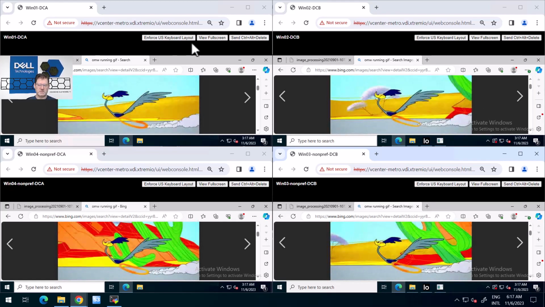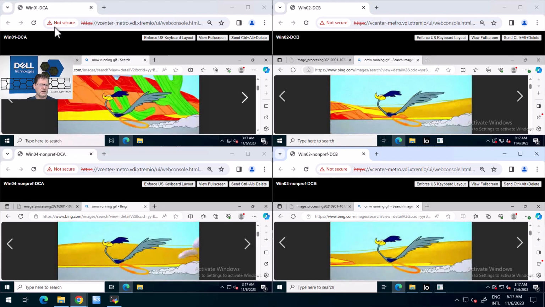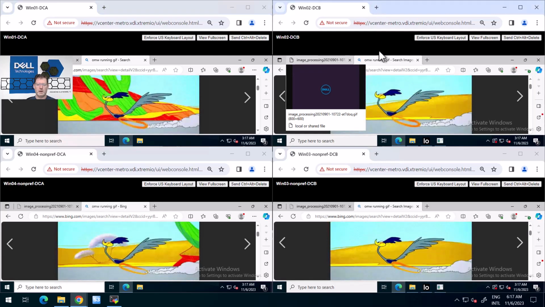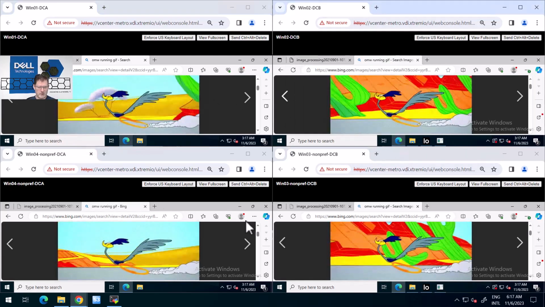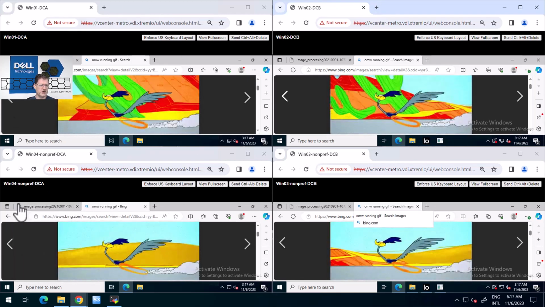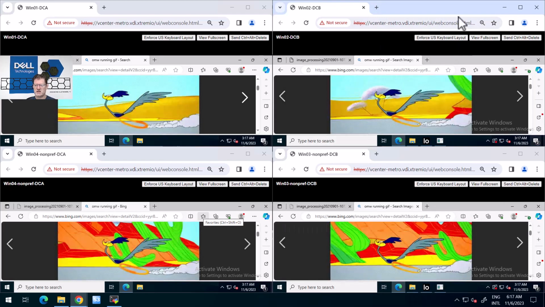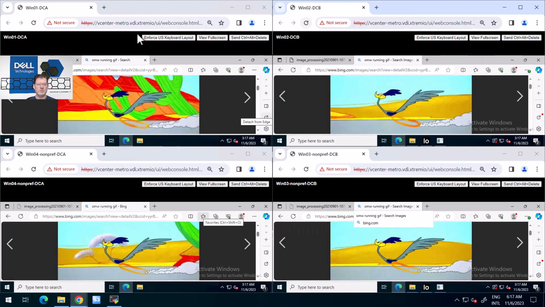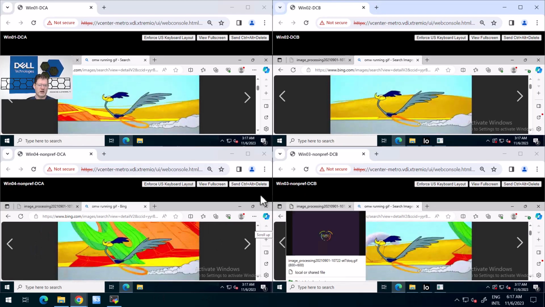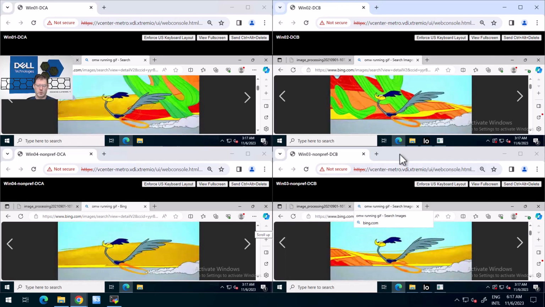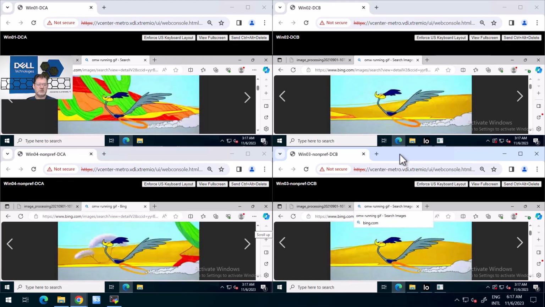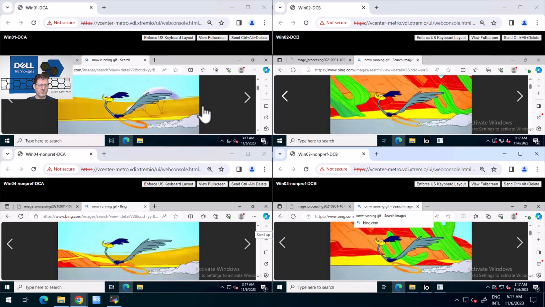I would expect that these two would continue running. These are Windows 1 and Windows 2, which are the two virtual machines that run on the preferred side. The two on the bottom here are Windows 4 and Windows 3. So these machines run on DCA, these machines run on DCB. These are the preferred volumes, and these run on the non-preferred volumes. So when I fail the interlink, I would expect that the two machines in the bottom would stop responding because they are on a non-preferred volume, while the other two on top are on a preferred volume.